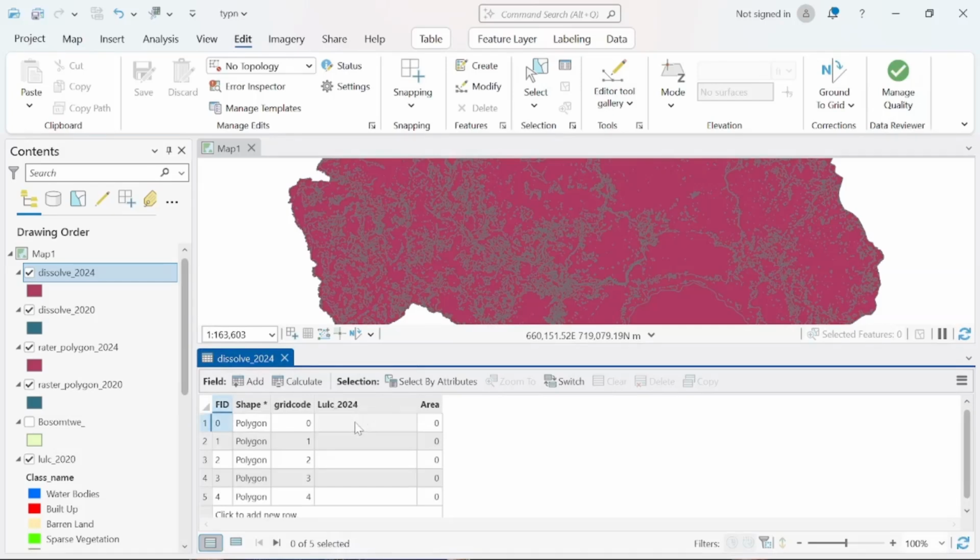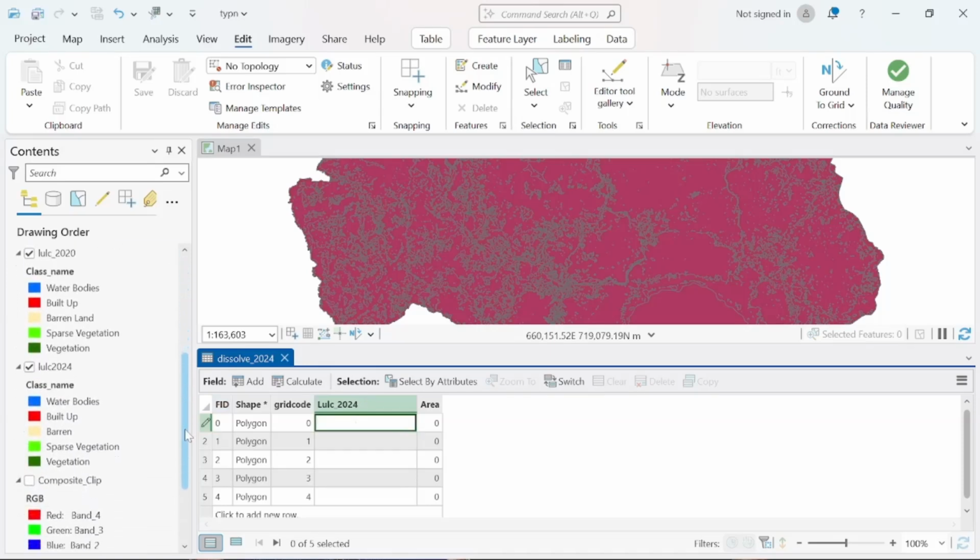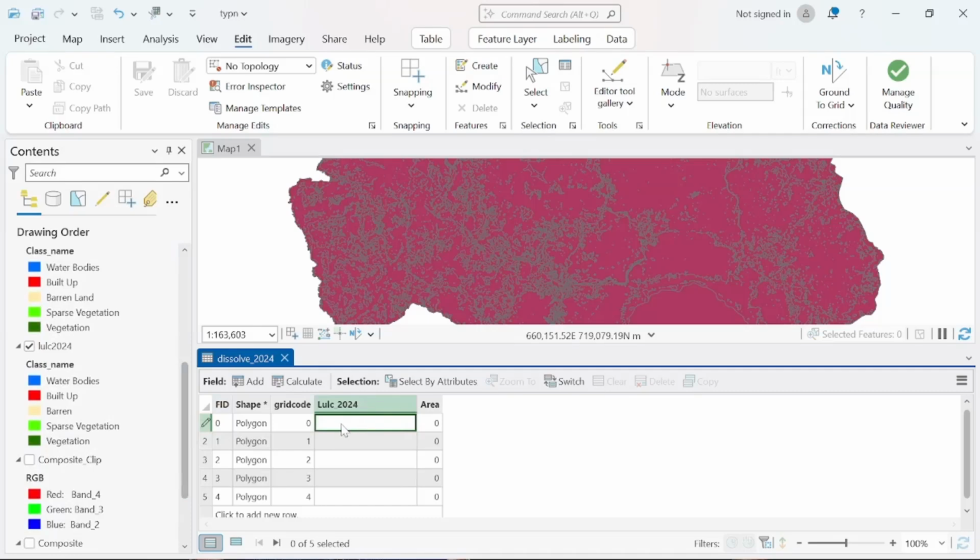So you are going to type the class's name here. So let's check how the class names have been arranged. So we have water body, built up. So the first one is water body here. Okay, we have water body here, and then built up is here.